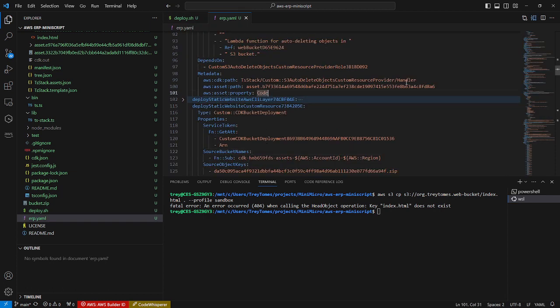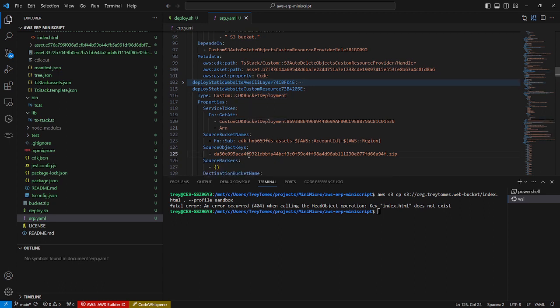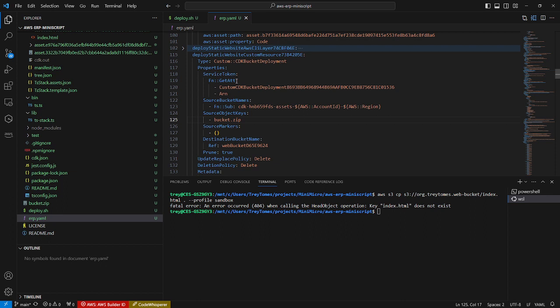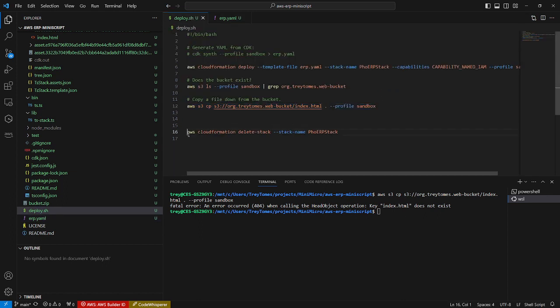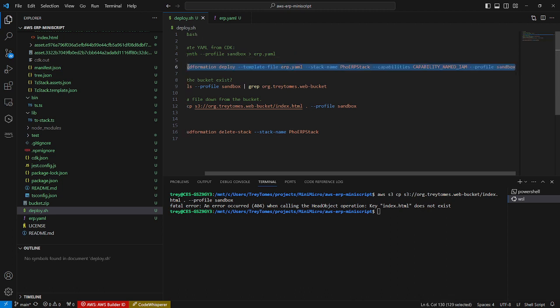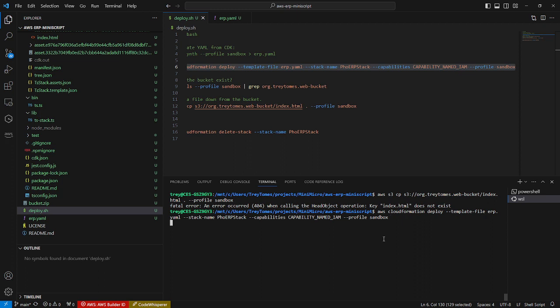So, our bucket deployment object here, I want to try that and see if we can just feed it a different zip file. And then we wait.